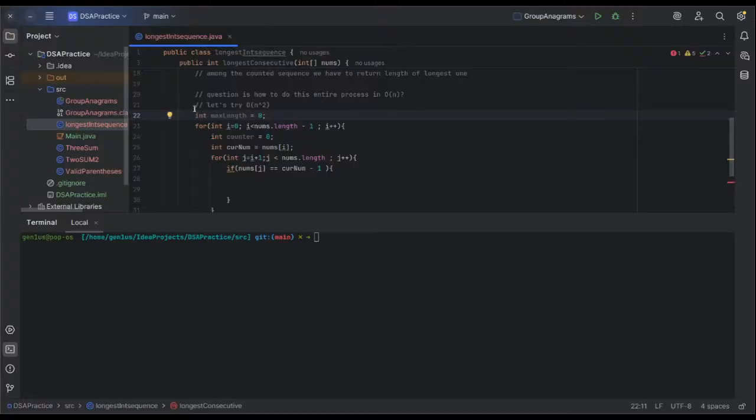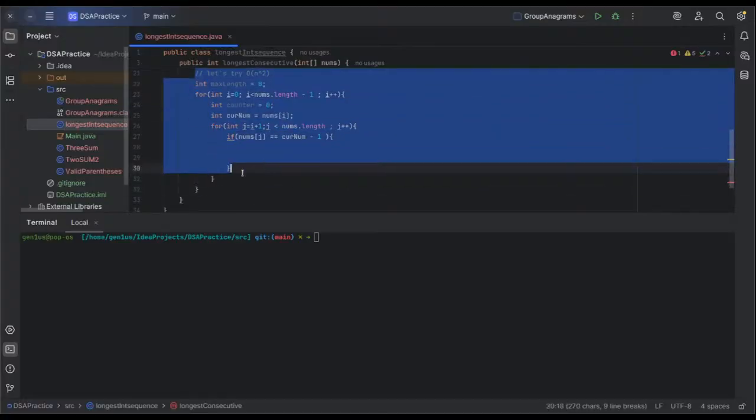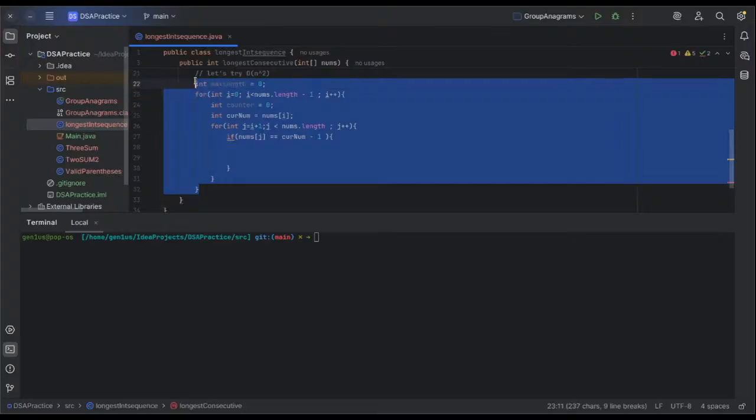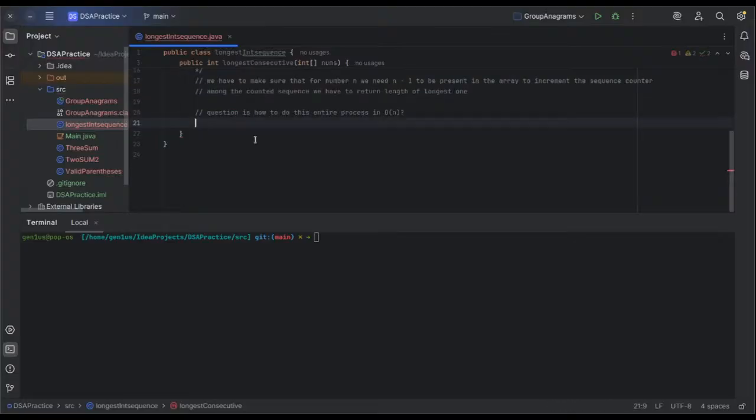Like, instead of trying the O(n^2), what I can do is this in O(n^2). All we are doing is a search, right?